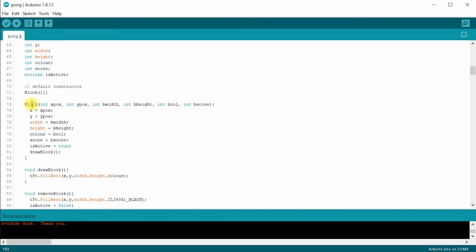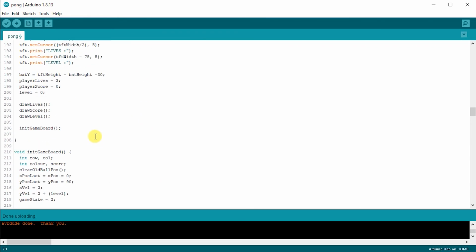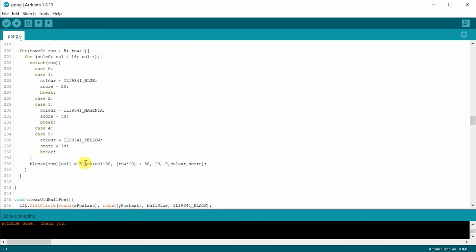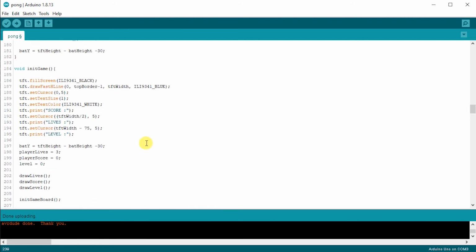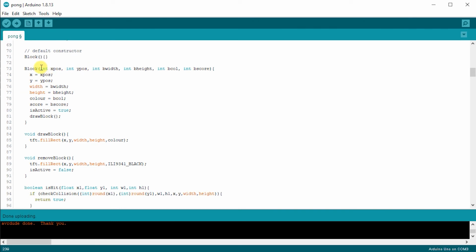Okay. We then have the actual constructor itself, and we've seen then that if we come down to our init game board, we can see here that this is where we are instantiating an actual object. So that will call its constructor, and for that constructor then we need to pass in the information that defines this block, and we've already seen how that's generated. So if we come back up then to our class definition, you can see here that really we are catching these setup parameters for this particular block, and then really just storing those into the class attributes.